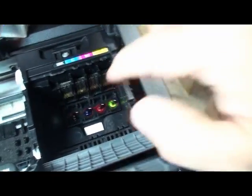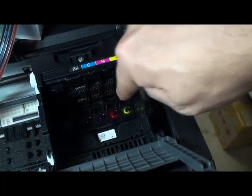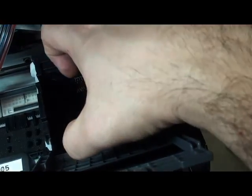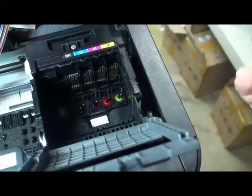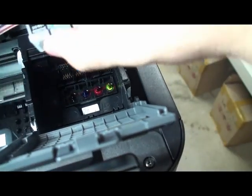I'm just speaking about this kind of pin. You have to make sure you don't damage this pin. If you damage this pin, you damage your printer. This is your responsibility. If you take this one out like that, it will damage it. Then you have to make sure you are doing it very slowly. And if you want to put the cartridge back in again, like that.